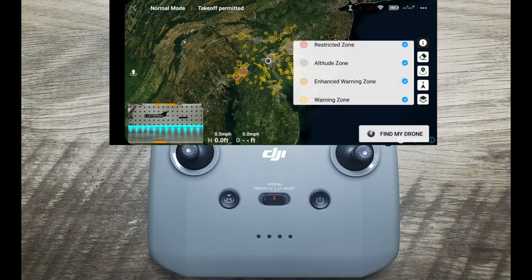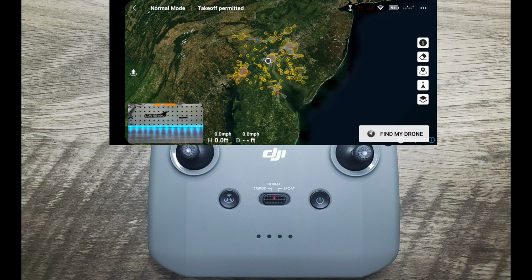And this here actually shows you your restricted zones. It tells you what the different colors represent on the map: authorization zone, warning zones. So that's good to know that information. If you just click on the eye there. And that's pretty much it for the maps.